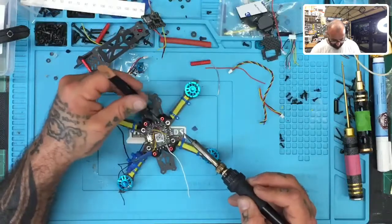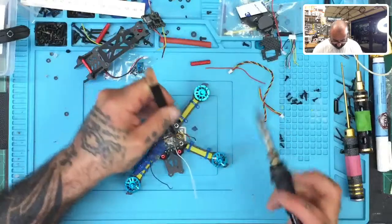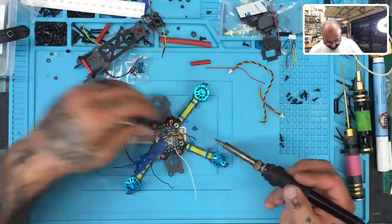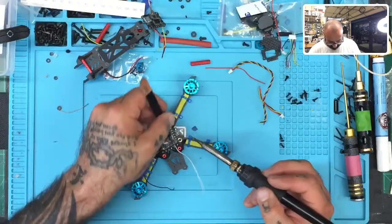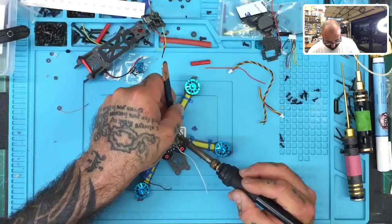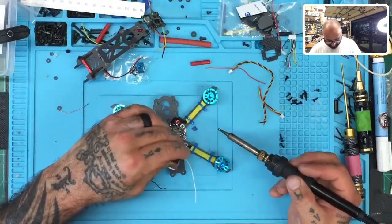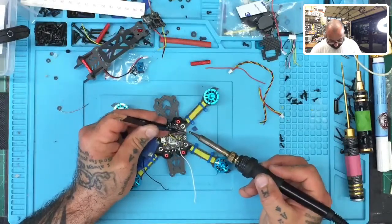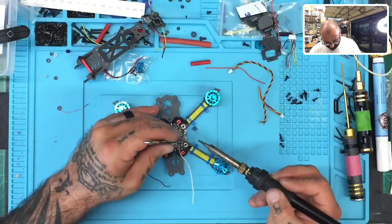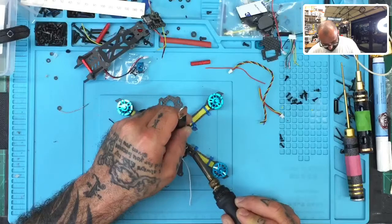Okay, then we're gonna do the ground. I'm gonna also tin that up a little bit too. Okay, I feel better about that now. Okay, and then we'll tin the 5-volt up. I got a little bit of solder left right here, so I'll just tin it with that, and then we'll get ready. And we'll go ahead and just solder that right there.